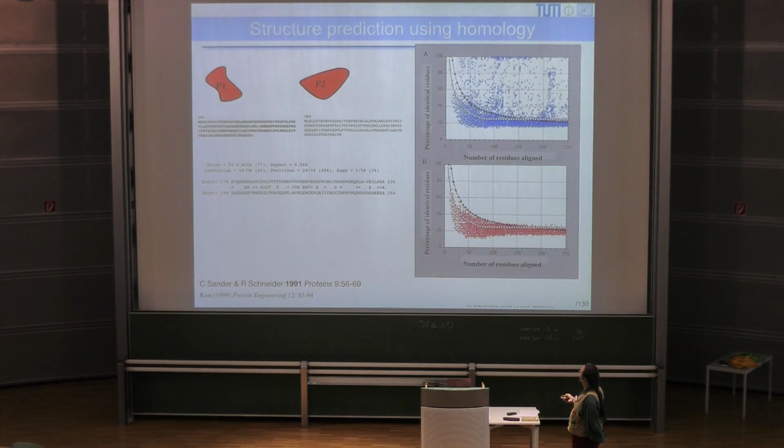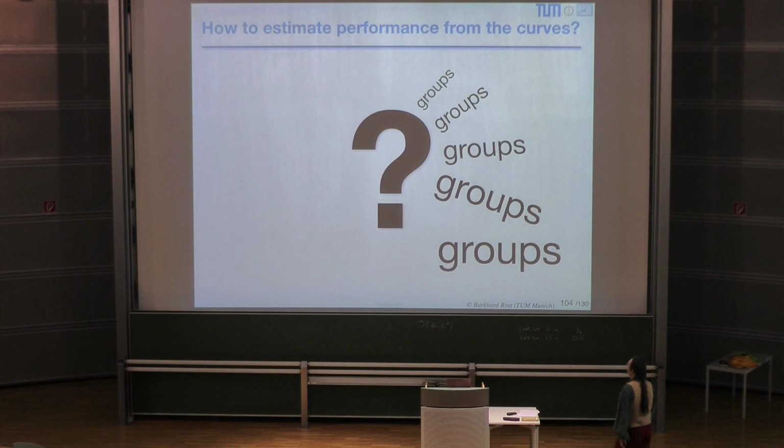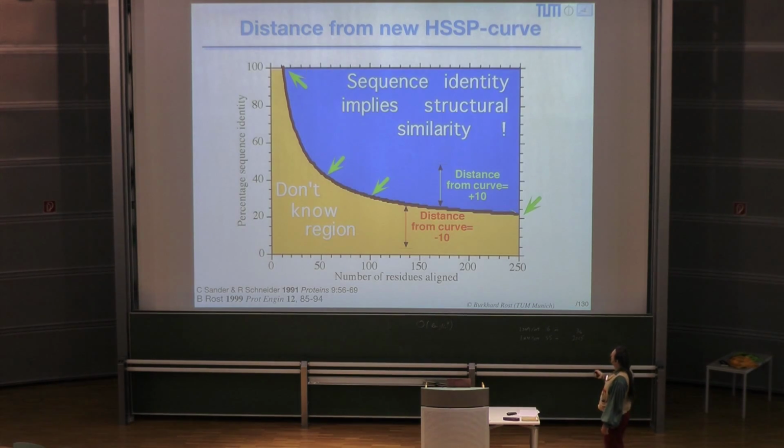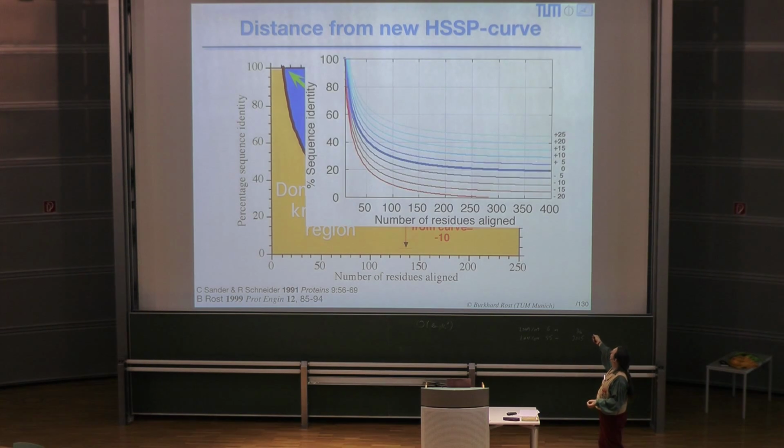So, where is the idea of the distance introduced? Here. So again, this is the number of residues aligned, percentage sequence identity, that's the curve, the HSSP curve. So now I'm going to define distance from this curve, where +5, +10, and so on. If you put yourself on a particular length, you sort of see that at 250 roundabout, this curve sort of tapers out, is saturated, right? That means you could look at 250 and translate this to corresponding pairwise sequence identity.